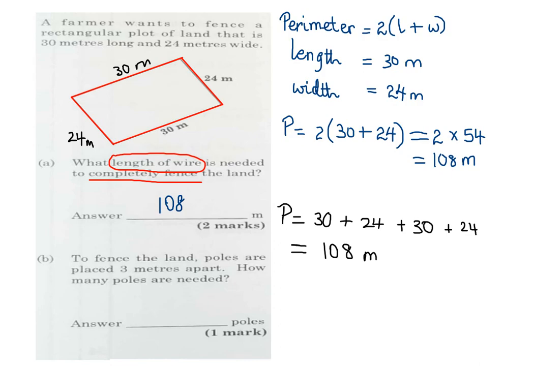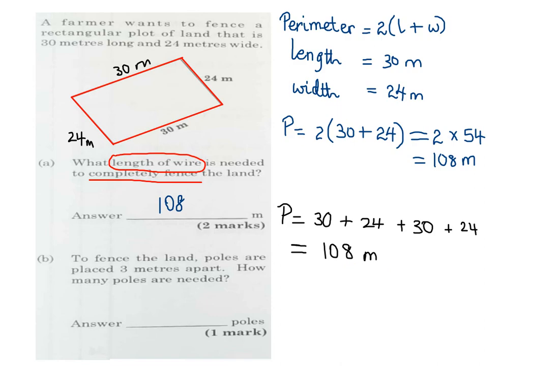Based on how many marks I'm seeing the question is for, there's a possibility that you would still probably get the 2 full marks even if you just did 108 by adding all the sides versus using your formula. Because in a question like this, I think the reasoning is where one of your marks would be allocated, not necessarily the computational aspect of how you get your perimeter. So once you understand how perimeter is applied in a scenario like this, you'd be able to get your answer and you'd be able to get your 2 marks.